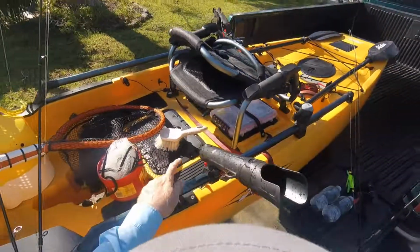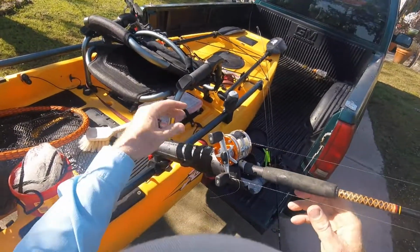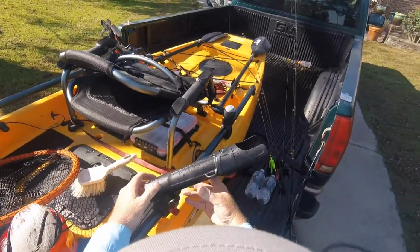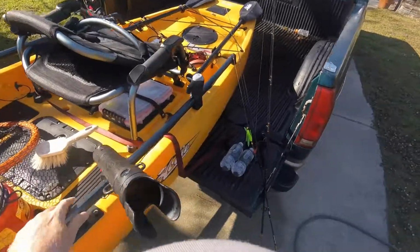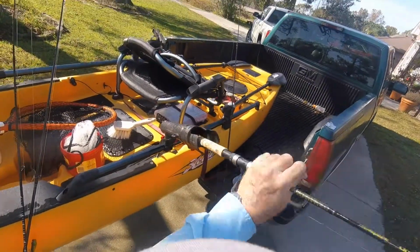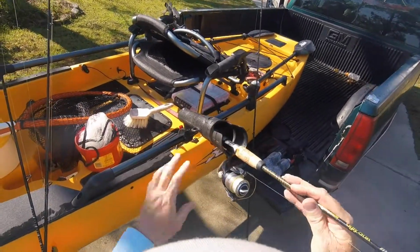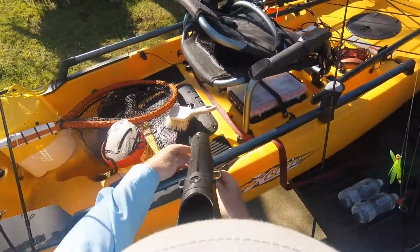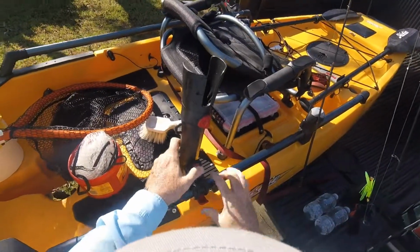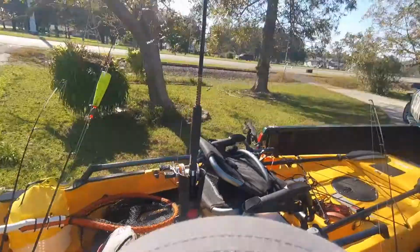Unlike the Rail Blazer and the Ramrod 2007, this one doesn't have anything locking your reel in, which is kind of scary. You'd have to tether it. It's also adjustable front to back. You could mount it however you want. I guess the more I use it, I get used to it more, I might like it. A spinning reel fits in it real good, but it's kind of scary on a strike that you'd lose your rod without it tethered, whereas the other ones have locks. But like I did say, I do really like it for rod storage, straight up and down. I like it when you go to retie, recast, whatever. It's really good for that.